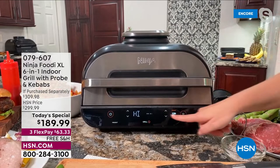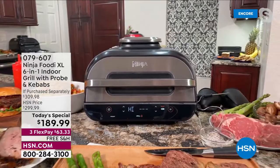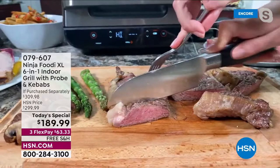You see these little lines here. Once this is done and that grill plate is nice and hot and ready for that sear, it will say add food. So Ninja takes all the guesswork out of grilling and roasting. It's my favorite way to cook meats. I think that's why it's such a customer pick and a customer favorite, because it does so well at getting these perfect results every single time when you want that nice and pink in the middle, char grilled on the outside, whether you're doing a pork roast, steaks, or chicken.